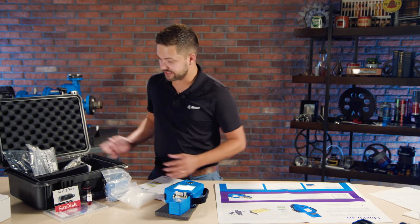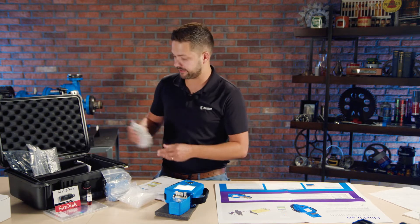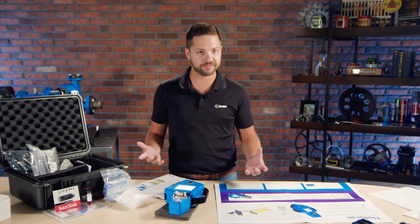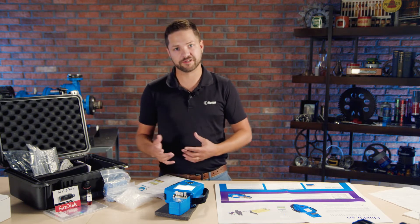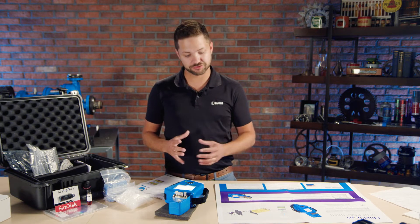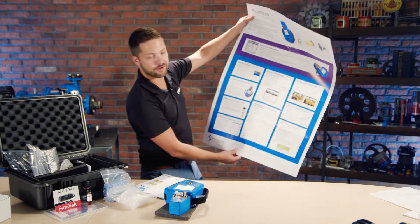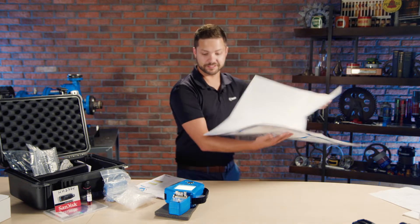Of course it came in a nice case, and there are a few cables to be able to charge it. There's a cable here to connect it to your computer. One thing you don't notice is any solvents or other liquids — it's actually very simple. You don't need a solvent or any sophisticated processes to make sure it works properly. All you need is to wipe it down between each sample and use a couple of drops. Other than that, it's pretty straightforward. You also have this nice poster here, which I've been looking at already to review everything about it — there's a lot of detail, so I'll be putting it on my wall later.